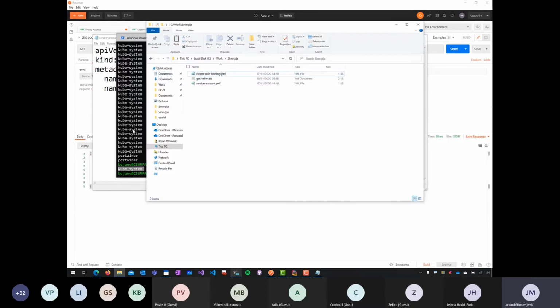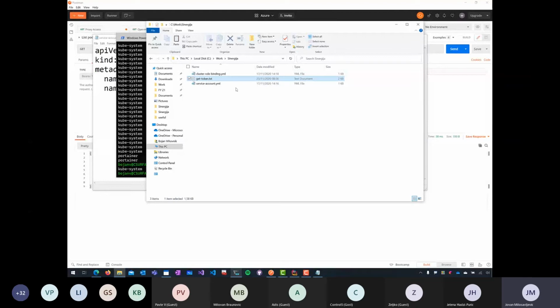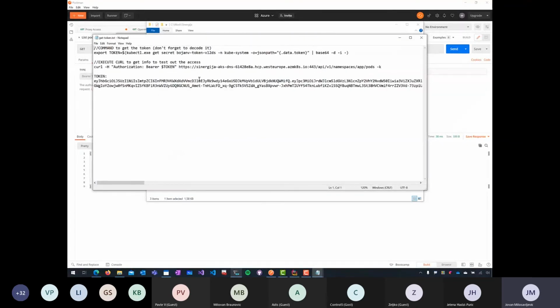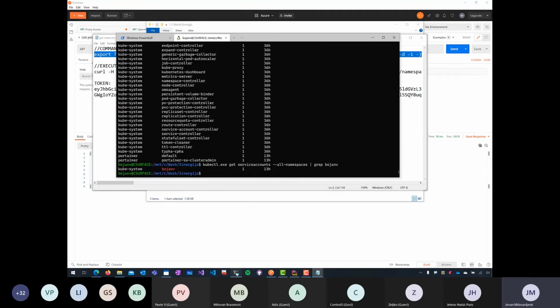Now, in order to get the token back, all of the information inside the Kubernetes cluster is saved in secrets, base64 encoded, and we can get those secrets with the describe option. So I wrote a small script that gets a token from kube-system. If you search, for example, for all of the service accounts and you do describe, you will get the name of the secret, and then you can easily use base64 decode to get that information back.